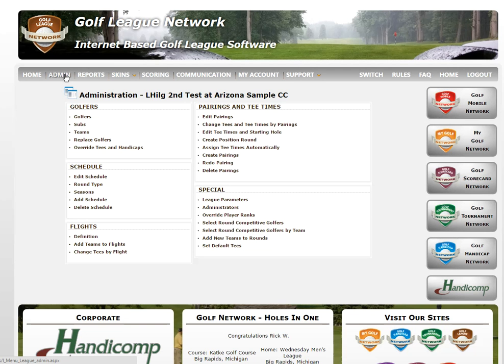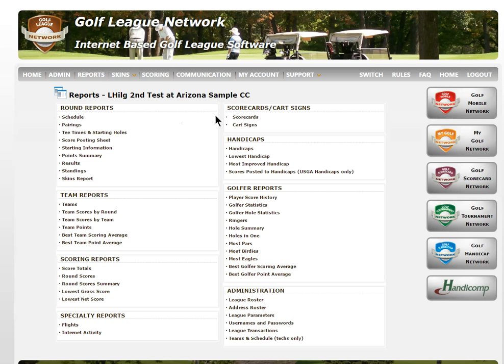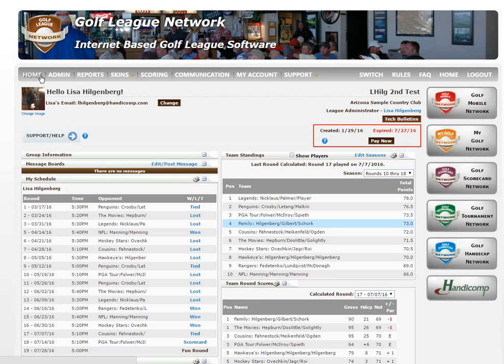If all the information is now correct for the sub, you are ready to go print up-to-date reports, such as scorecards, pairings, tee times, and the sub's name and information will now appear in place of the absent golfer. While it is always recommended that the sub be chosen before the round, sometimes this is not possible. You may choose a sub right at the time when scores are about to be entered into the system, or even after the round has been completed by following these same steps.